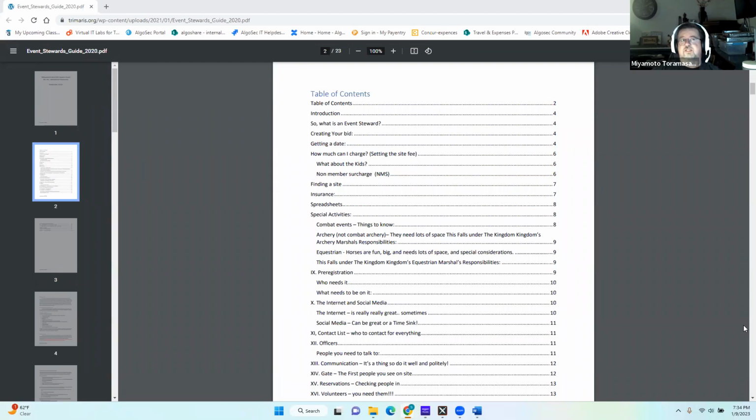Then once it gets to site, you've got to get it all set up. And normally site opens to the populace around 4 o'clock. If you're doing an elevation, you have to make special arrangements for that crew to get on, especially if they're doing a Friday night elevation. They want to get their tent set up. They want to get their stuff put out. They need to have room in the kitchen to do whatever feast crowding they need to do for their event.